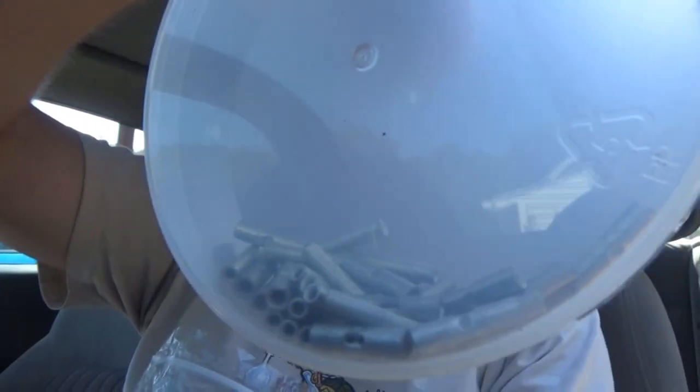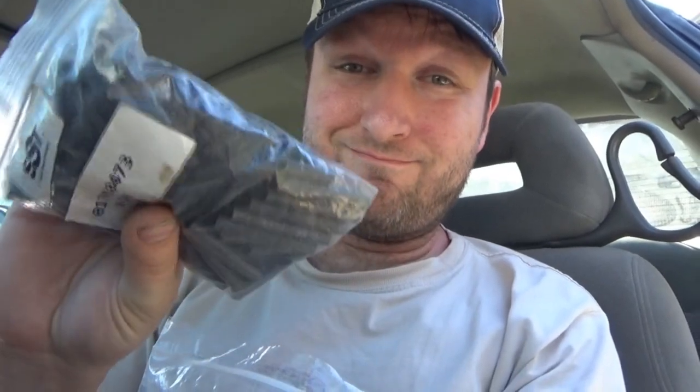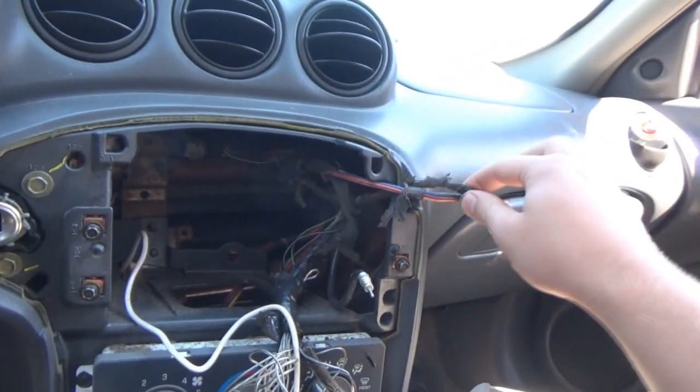We have these sweet automatic wire strippers. Those work pretty good, and we're going to be using that. We have a crimp tool, a pair of crimping pliers, and we're going to be using these on these. Basically we're going to put two ends of the wire on each side, crimp these onto the wire, and then from there heat shrink them. To do the heat shrink, we're going to use this butane torch. It's got the cap on it right now.